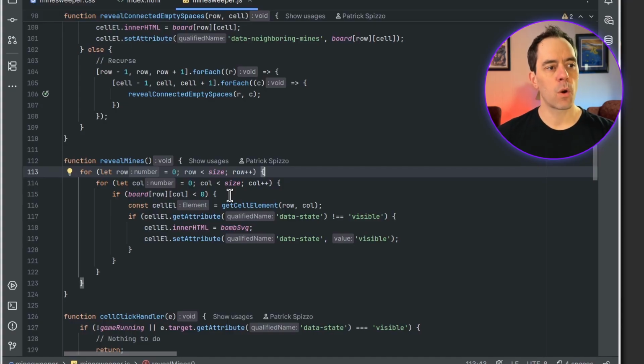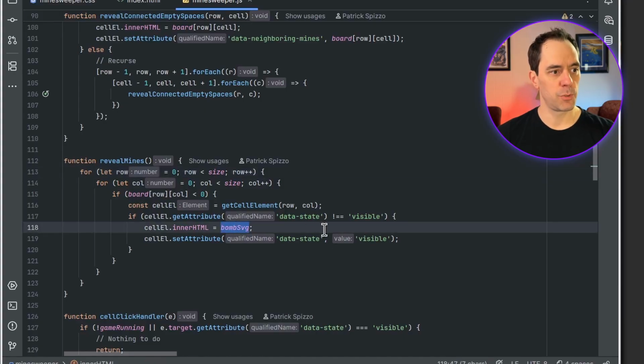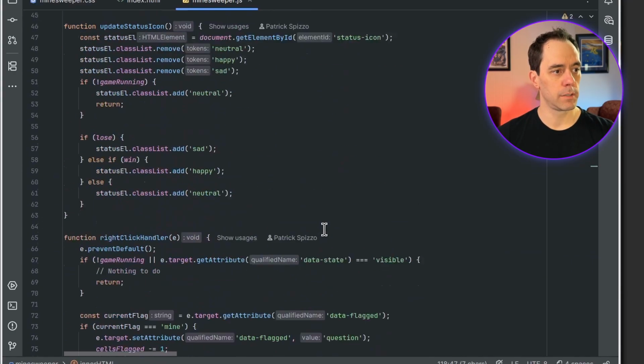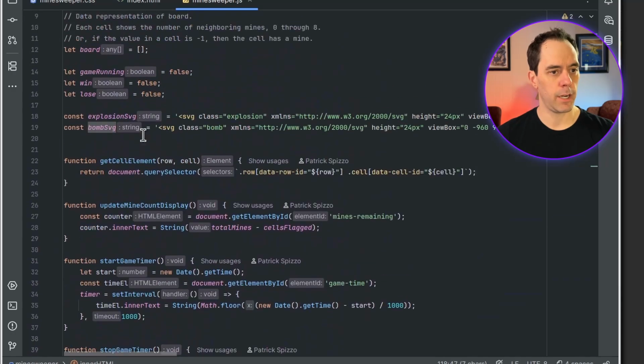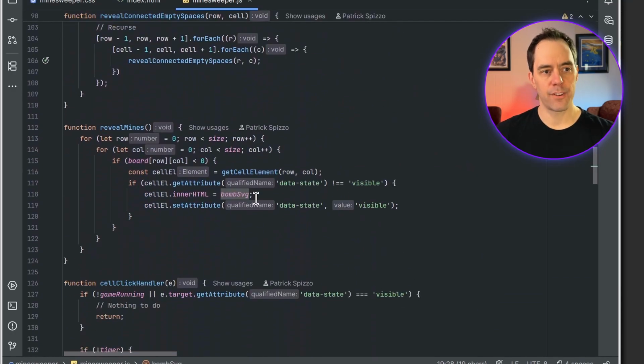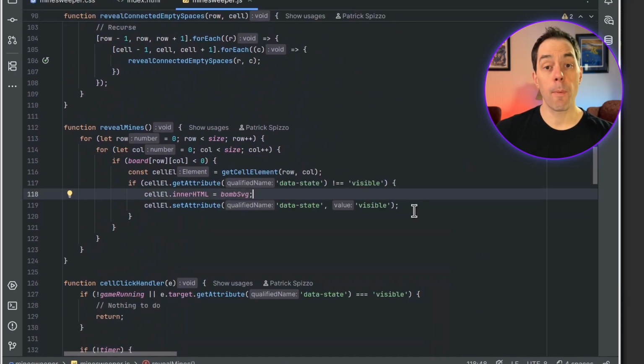In that case, we're going to place down a bomb SVG image, which I also added to the code up here, another SVG. We're going to add that to the cell, and then mark it as visible so it shows on the game board.